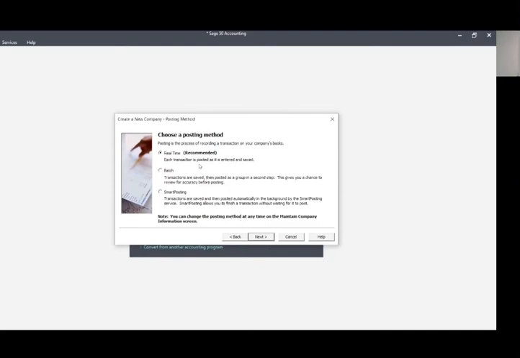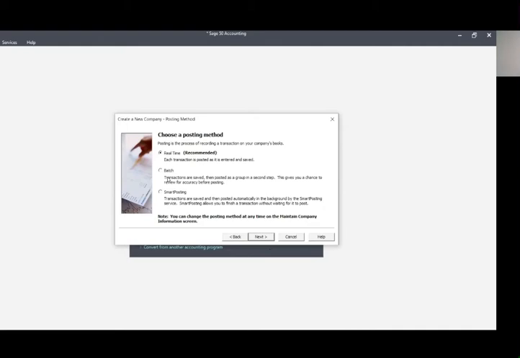You have the real time. Each transaction is posted and entered as when you are saving it. Then you have the batch method, which gives you the option to process your transaction, but it's saved into a temporary file, and it gives you the opportunity to review the accuracy of what has been posted.